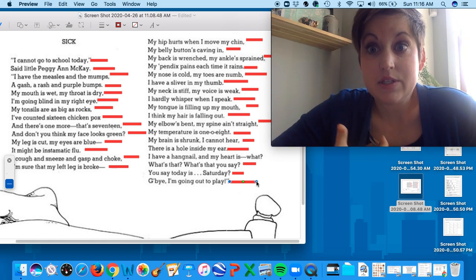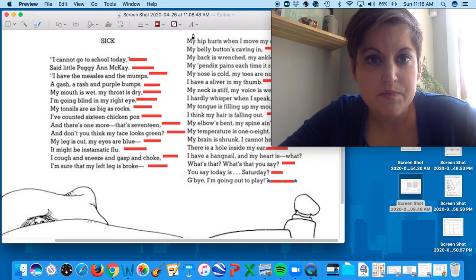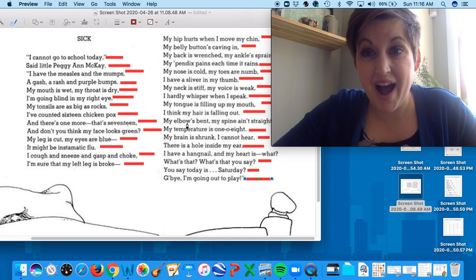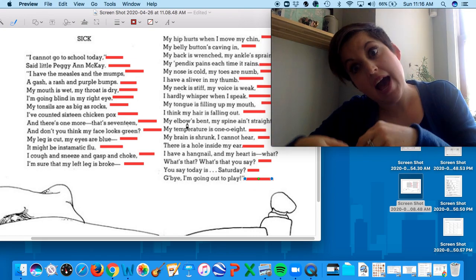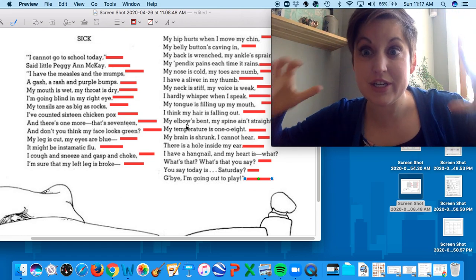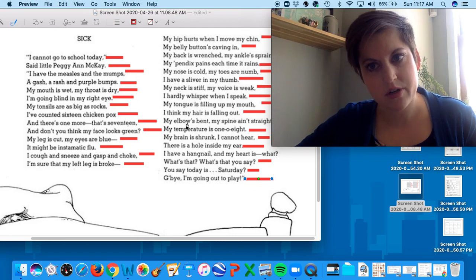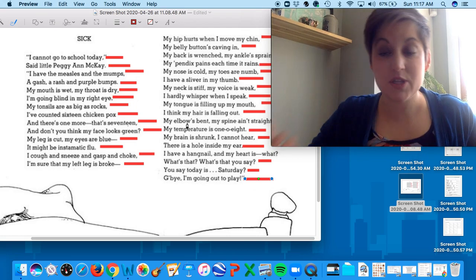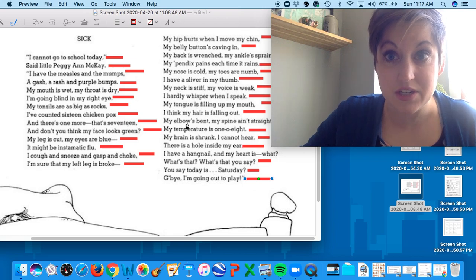Now, I'm thinking, again, kind of like our poem we read yesterday, that having a rhythm to this kind of builds to the meaning that this character in our poem, so if we take a look here, is just making up all these reasons to say why she can't go to school, why she's sick. And the more she's adding on, the more excuses are building and the crazier it sounds. Instead of just being like, I'm sick, my head hurts, this hurts, that hurts, if we have a beat to it, then it kind of overwhelms us with all the symptoms that she's having. So it adds to the meaning of the poem and makes it more interesting to read.